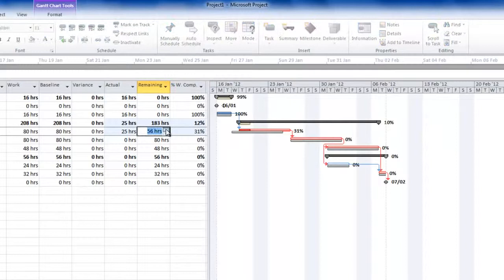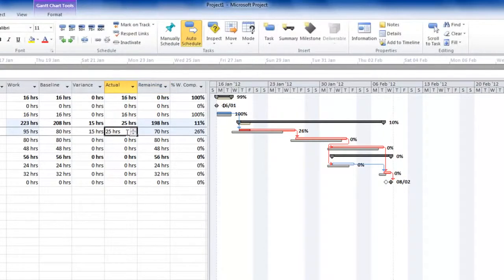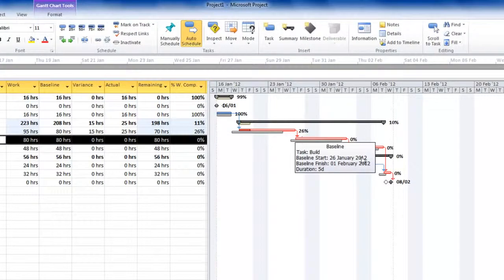Let's suppose that we've found we've got some problems coming up ahead, and the project manager has quite rightly shown that it's now going to take longer than originally planned. Now you can start to see there is a slight delay to the next task, and this will have an impact on moving the end date out by 1 day.